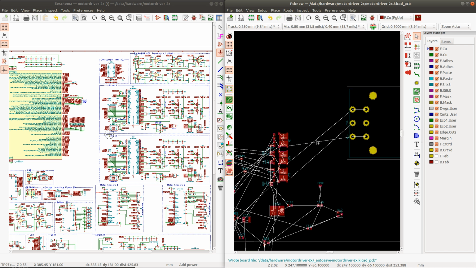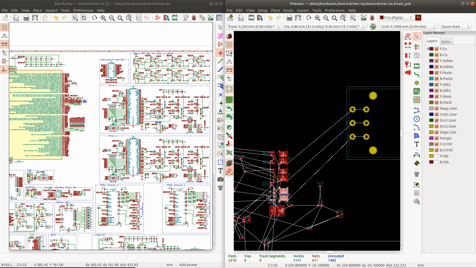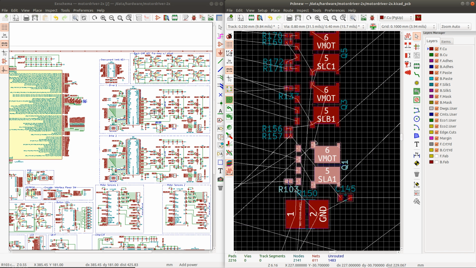So as you can see here, one of the transistors is placed in the wrong place, so I'm going to move it here. And I also want to change this grid.